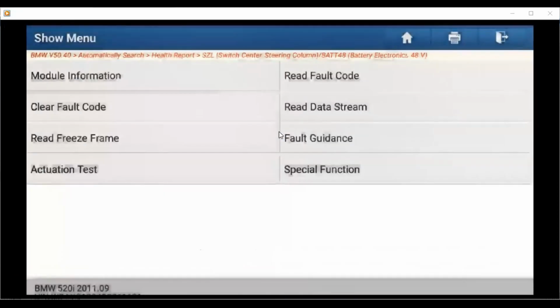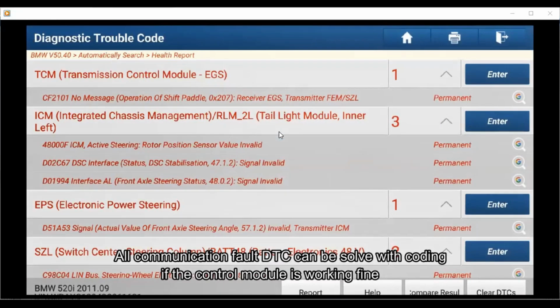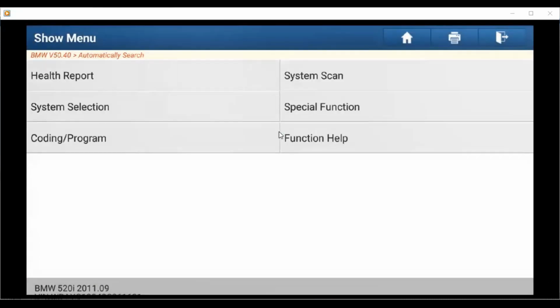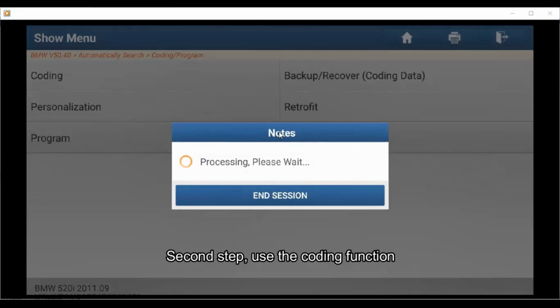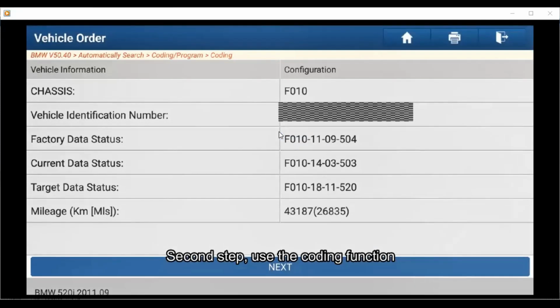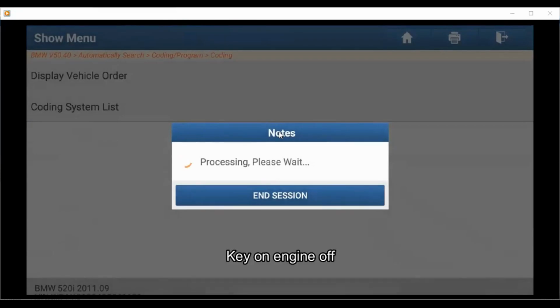After that, we find out the problem is with the column switch. After changing it, we need to do the coding. Okay, so this is the coding function. You can still go to the list to check what's inside there.